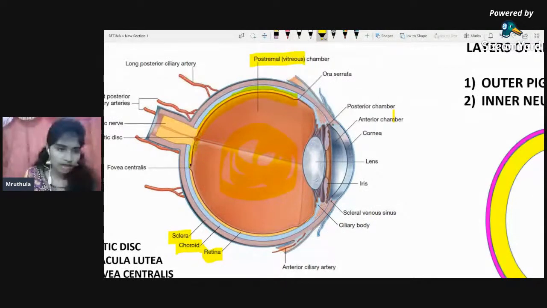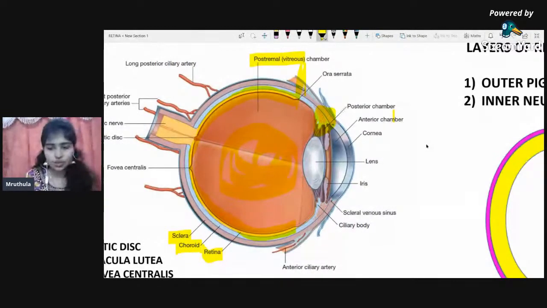So if you keenly observe, you could have seen where I started this marking from. What point is that? We could say it is the junction between the choroid and the ciliary body, right? Ciliary body is this muscular part, and the continuation of that in the posterior aspect is the choroid. So in between the choroid and the ciliary body is where the main part of the retina actually starts.